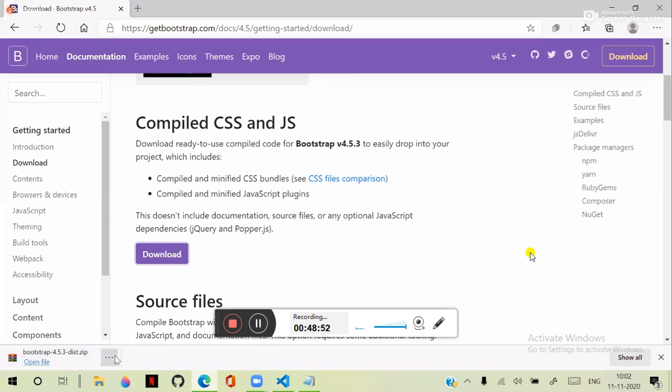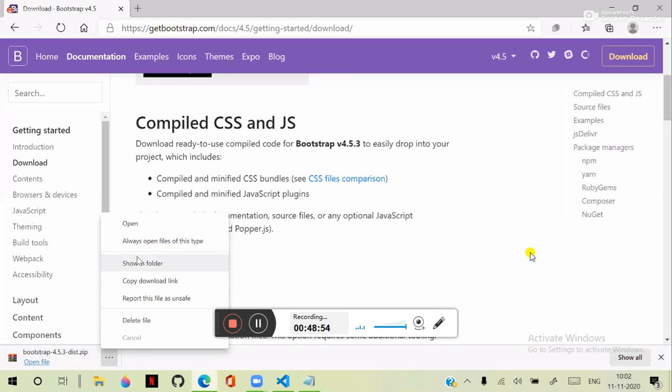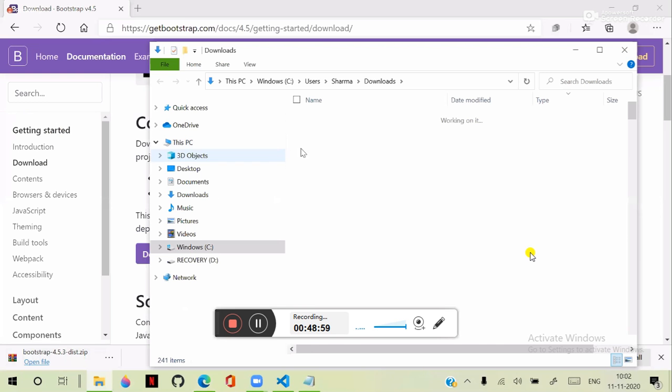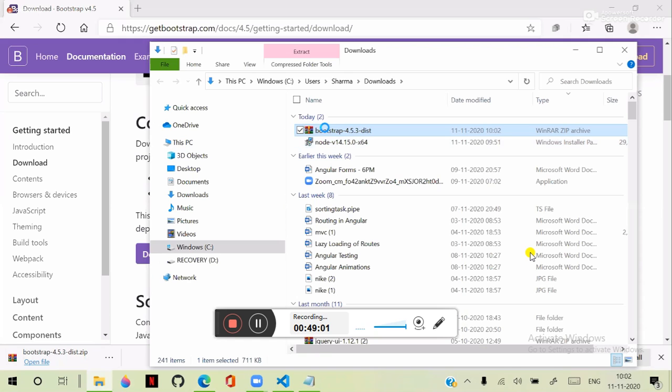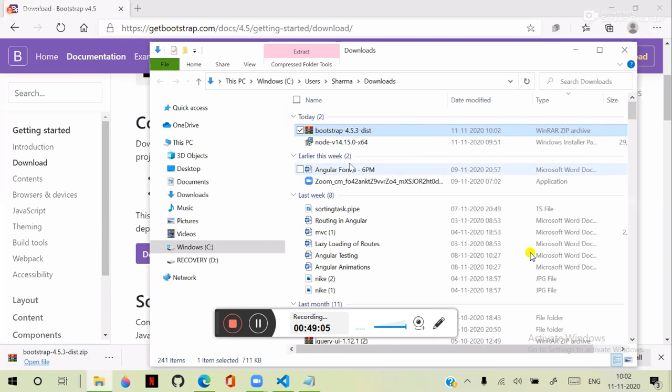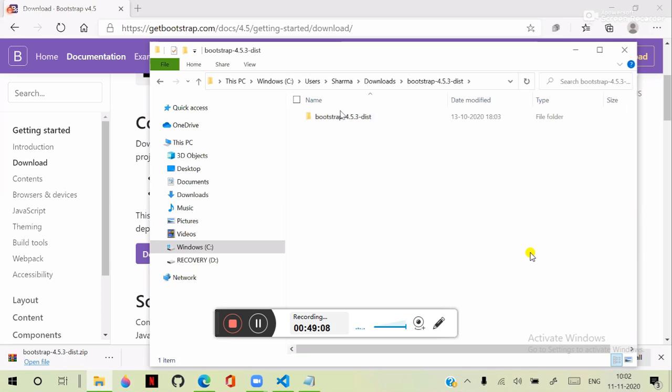After downloading the Bootstrap zip file, you have to extract the zip file. After extracting it, it will give you some files and folders.